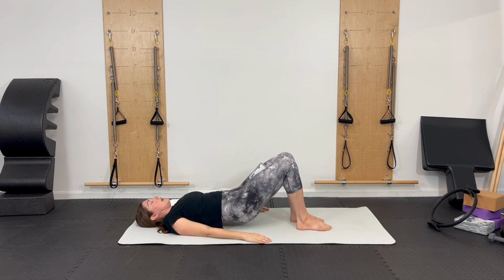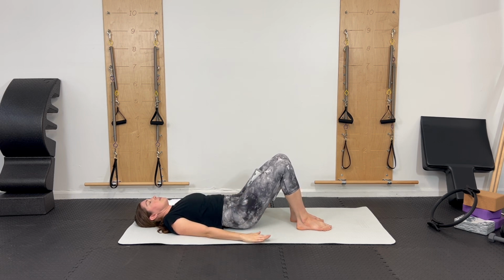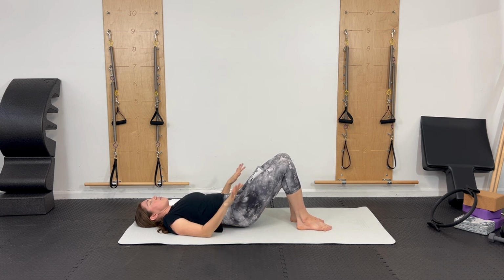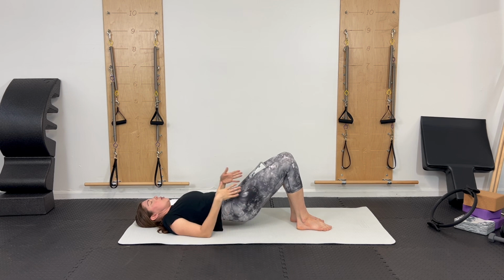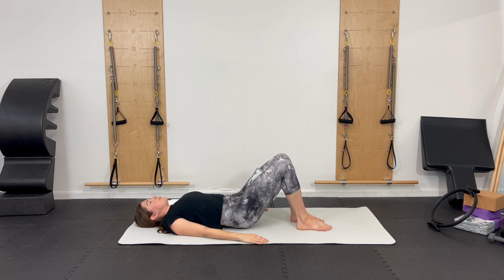You're gonna come up and then you're gonna drop down. So just regular glute bridges, but we're really holding ourselves accountable to parallel with the thing between your legs. So with, in my case, the yoga block. And I'm really waiting for the information to think, push down through my feet, belly's gently pulling in, I'm exhaling up, I'm inhaling down. Just two more like this.